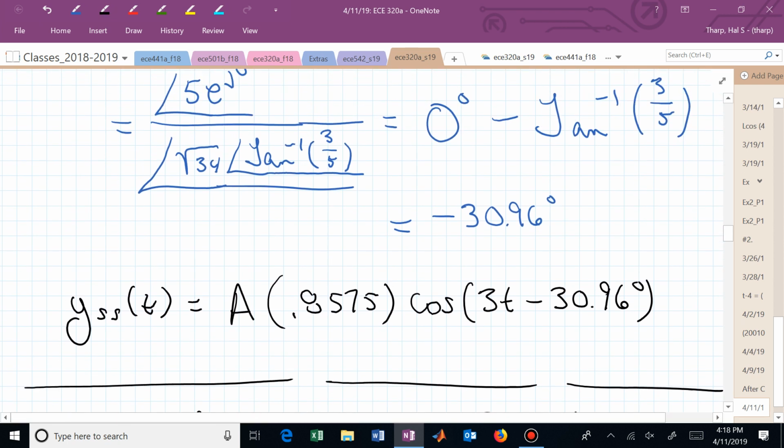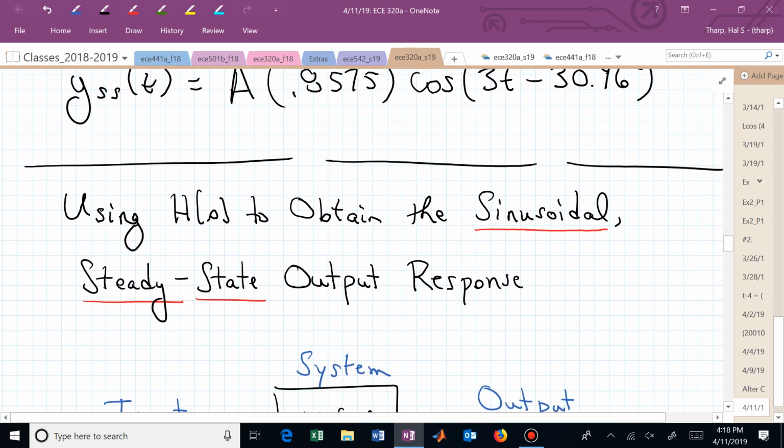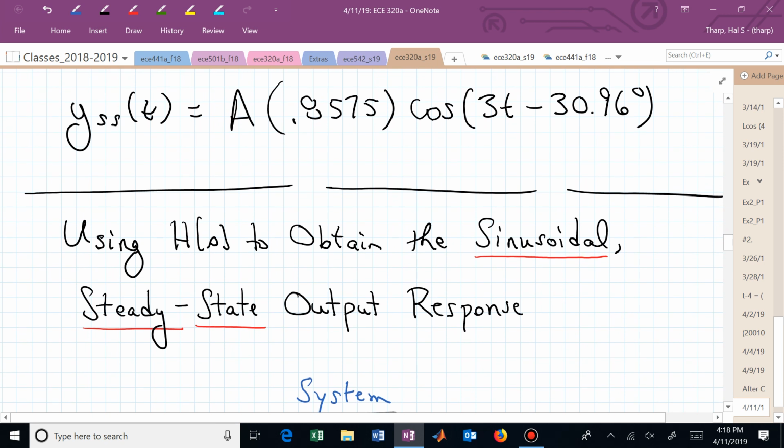What we want to do is figure out where that came from. And that's what we're going to say is we're going to be using h of s. If I give you now a generic h of s instead of a low-pass filter, what I want you to be able to do is say, oh, you tell me how you're shaking it, and I'm really just going to evaluate h at that frequency, j something, and that's going to determine how I impact or how I influence that sinusoid that we're manipulating.